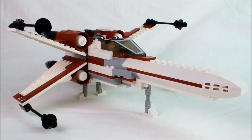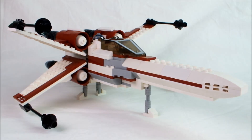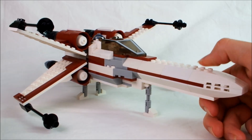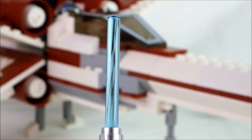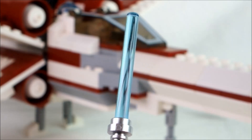Of course a good question is how much did this cost me? It has about 300 pieces in it all in all, and it cost me the British equivalent — 27 pounds, or around 37, 38 dollars. That's including a lot of fairly rare pieces in different colors, and also the fact that I had to pay for postage on all of that, so really I'm pretty happy. If you want an actual Lego released X-Wing with a red and white color scheme now, well, you're looking at a lot of money on Bricklink — way more than this cost.